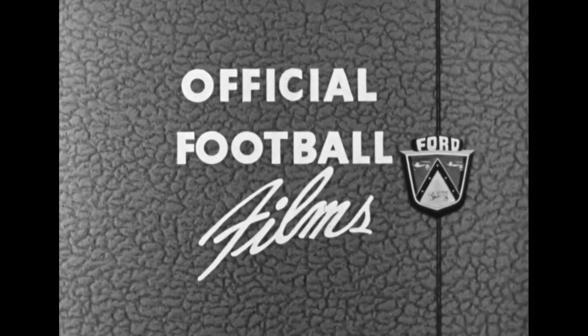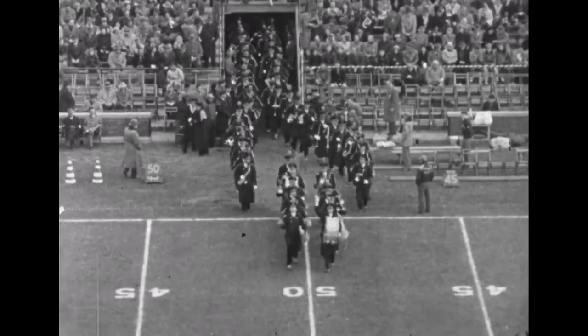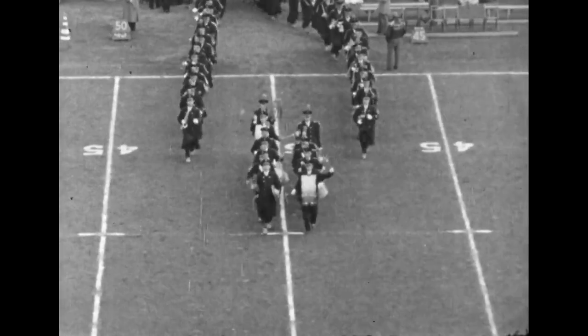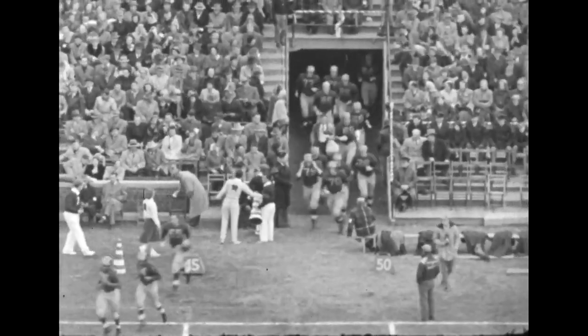You'll get your first look at the new 1951 Ford. It has 43 new look-ahead features, because this car is built not just for this year and next, but for the years ahead. The new '51 Ford is designed and built to stay young through the years — young in appearance, young in performance. You'll want to see it, we know.